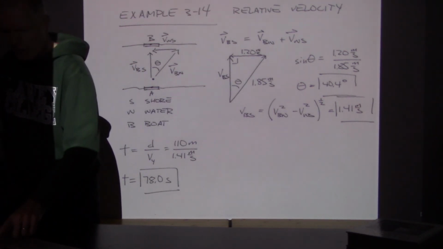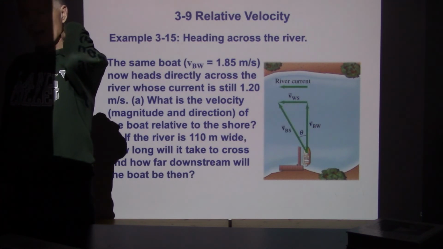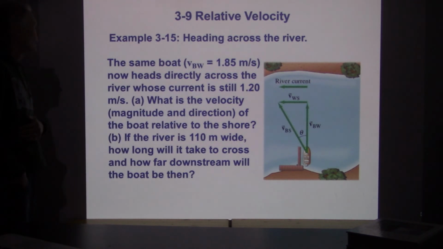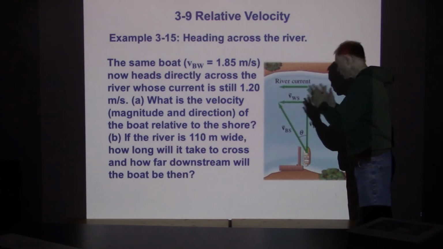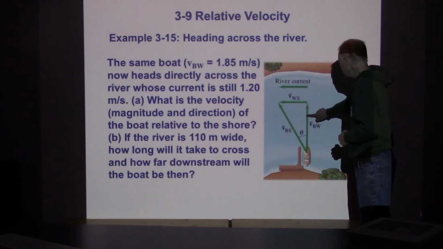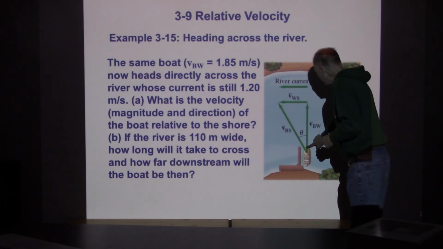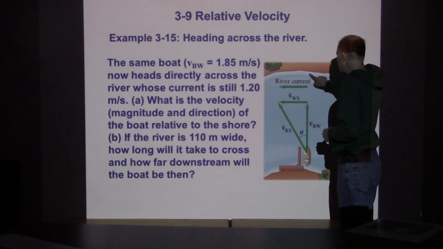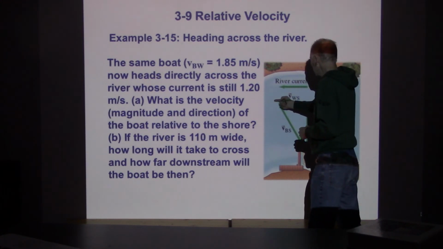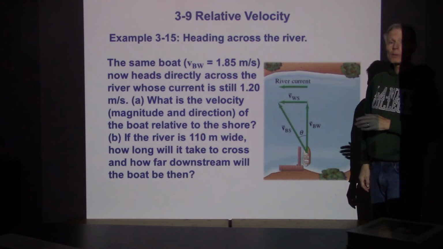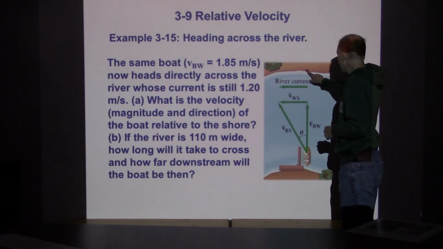Okay. Now, what would happen if instead we wanted to get to the other side as fast as possible? We don't care about where we land. Well, what would happen if we just turn the boat and take the boat's velocity and direct it right across the river? What we would do then is direct the boat so all the velocity is used in crossing the river. But what's going to happen meantime, during that time we're crossing, is the boat will be carried downstream. So we have to realize we're not going to land at a point on the other side.